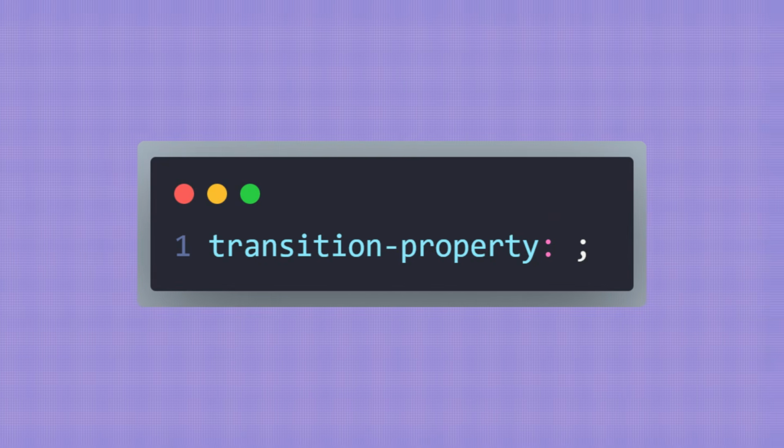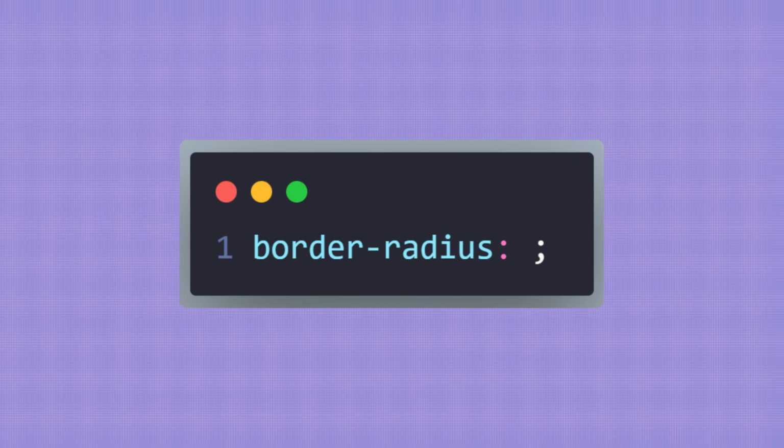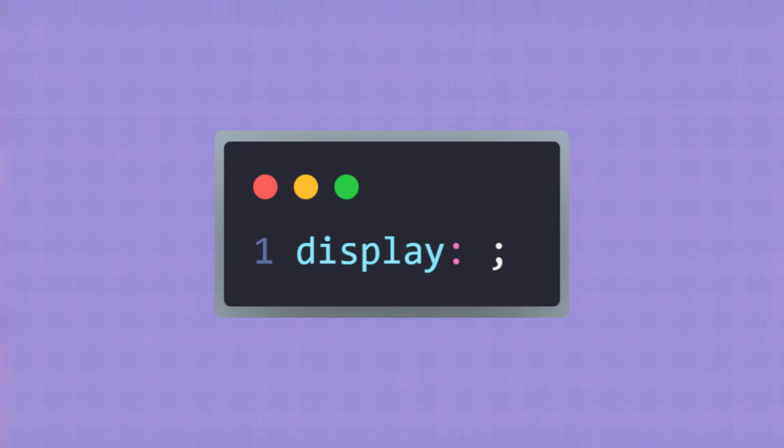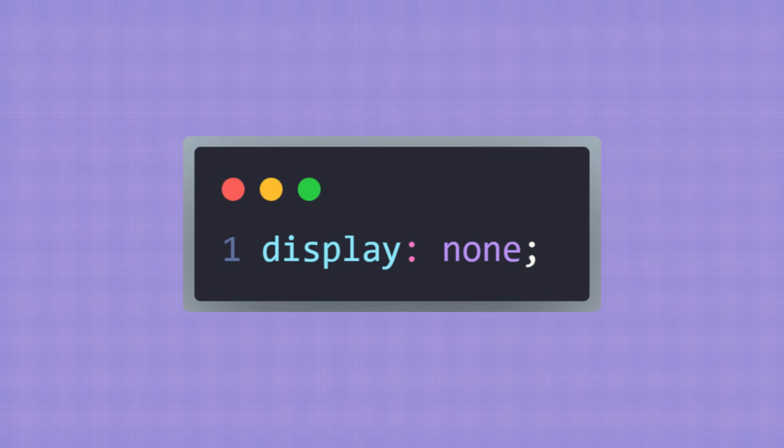Transition property. This tells CSS what to animate. So here you are saying, hey, only animate the width. If anything else changes on hover, leave it instant. You can animate almost any CSS property. Width, height, color, background, opacity, font size, border radius, but not everything. Properties like display can't be animated because they have no in-between state. You can't be half block and half none. The safe bet is to stick with numeric properties. Things that have a clear start and end number. Those always work.